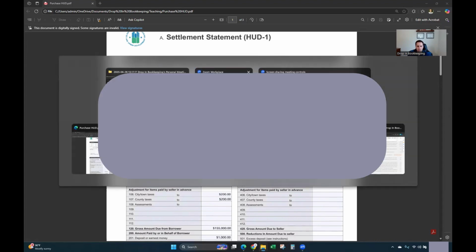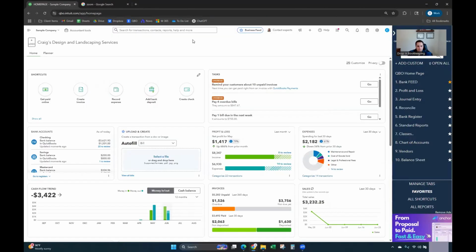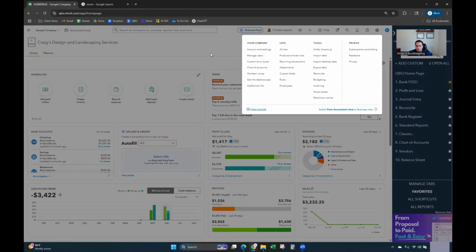So first step, let's go to QuickBooks here. We're going to load that up. So the easiest way to do this is to make a journal entry. In fact, I don't even know if there's another way to really do this other than making a journal entry. If you're not comfortable with journal entries, either reach out to me, I can help you, or watch this video, rerun it a couple of times, and make sure you get comfortable with it, because you're going to have to know how to do this to properly enter the HUD.